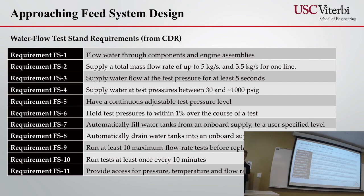Then what kind of pressures do we want? If we're testing the Valerian Pintle, it's like a 70 psi drop. That's tiny. But what if we're doing a future engine where the chamber pressure is 2,000, the pressure drop over the injector is like 30% or something high, and we've also got the regen system on there as well? It's another 150 psi. It racks up and up and up, and it got to around 800 or 900 psi, worst case. So the regs can do 0 to 900 psi.